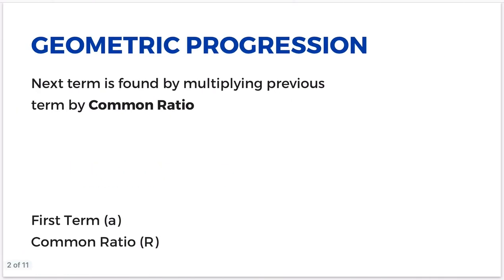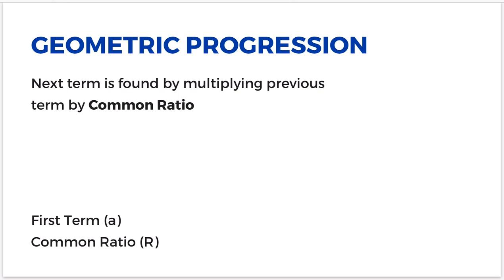So, for your memory, let's start with where we started in arithmetic progression. In arithmetic progression, we discussed that the difference between two consecutive numbers is always the same, and that is known as the common difference. How do you get the next number? You add the common difference to the last number. But here the difference does not have to be the same.